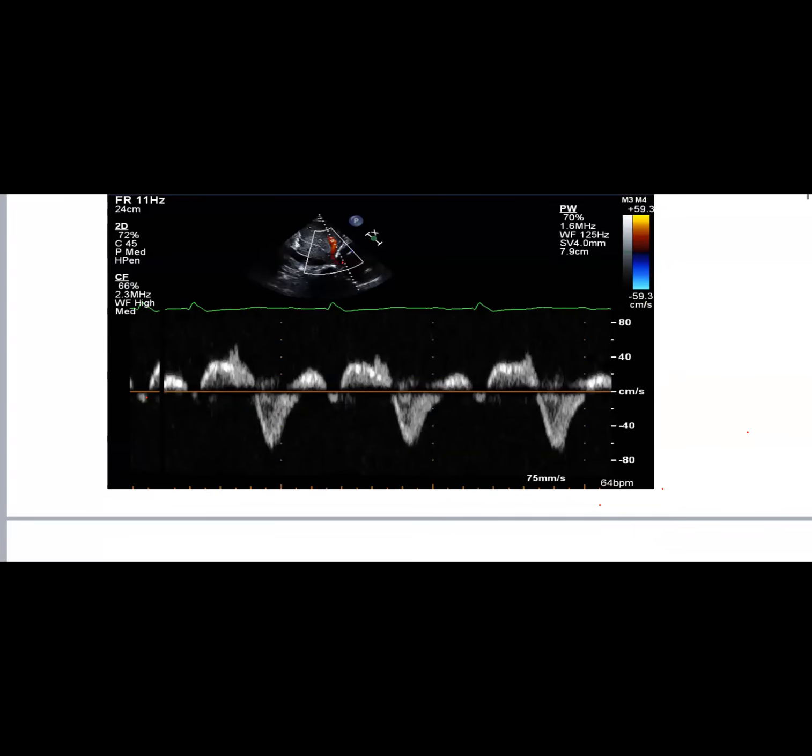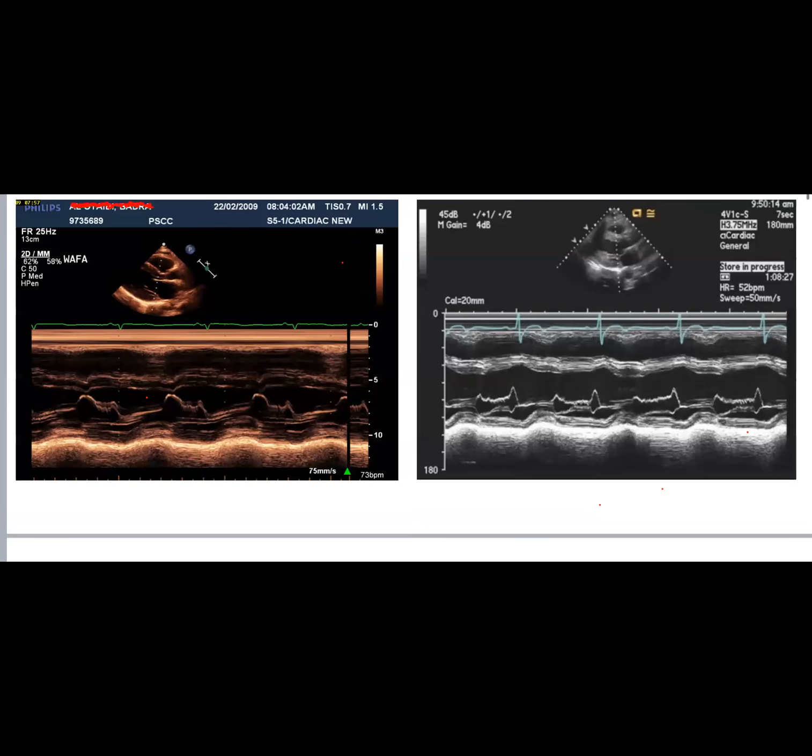Now, again, this is a hepatic venous Doppler. And now I need somebody immediately to tell me what's going on here because we have gone through this one. So what are we seeing here? Systolic reversal. Exactly. This is the systolic reversal. So what is that? Severe TR. Exactly. Yes.